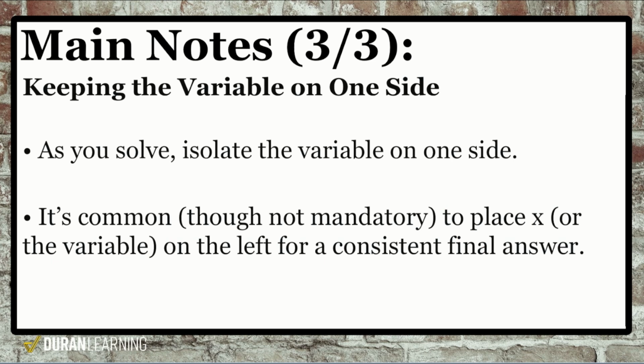So last one here. This is just kind of like a standardized testing deal. Basically, when you are solving these and you get your final answer, when it comes to equations, we typically have x equals whatever. Let's say x equals 2. You can say x equals 2 and you can say 2 equals x. Both of those really are correct. They mean the same thing.